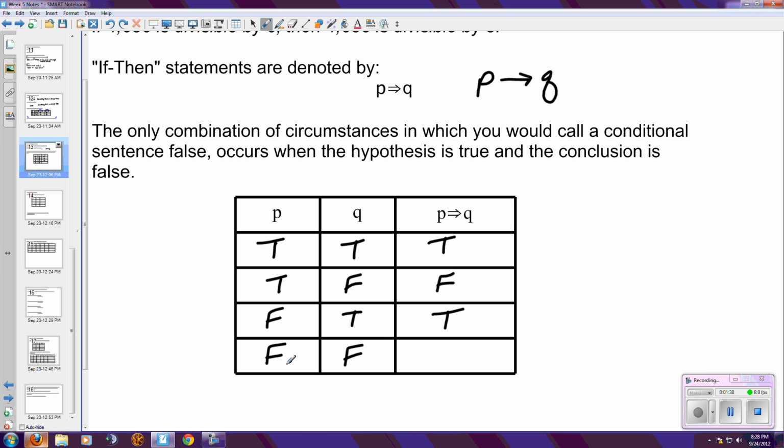And then if you start out with a false statement and you get the same old statement, essentially you went into it knowing you were going to fail, if we go back to the test reference. So if you go into the test thinking, if I didn't do my homework, I'm going to fail, or then, however you want to phrase it, then this is actually still true, as odd as it seems.